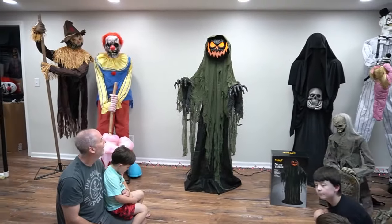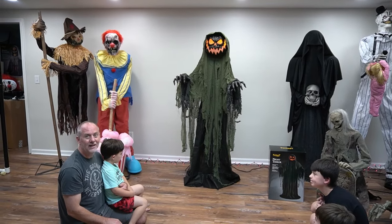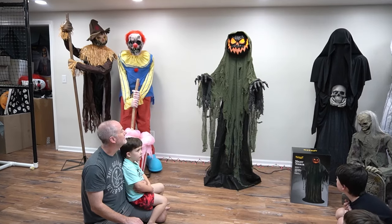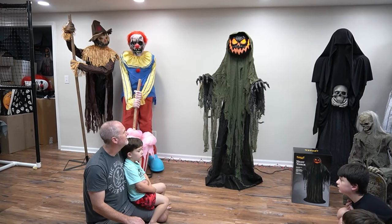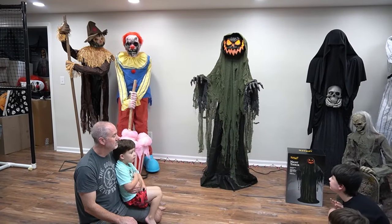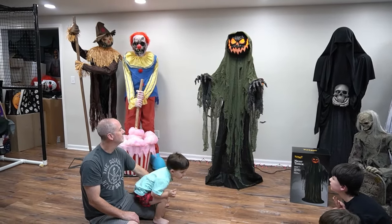I love that he has a black pumpkin with the orange inside. It's usually the other way around. So I really like his color. I think that's pretty cool, and I'm sure he can be modified if you guys want to modify him in some way. But I like him how he is. I'd leave him exactly like that. I think he looks cool.